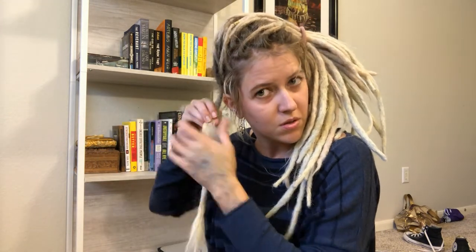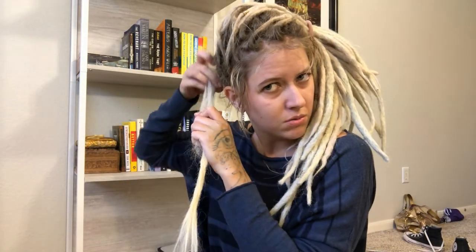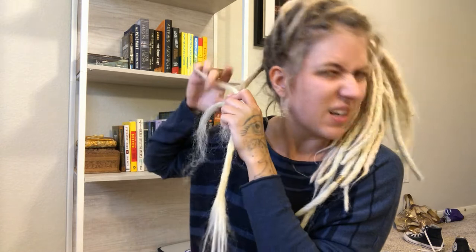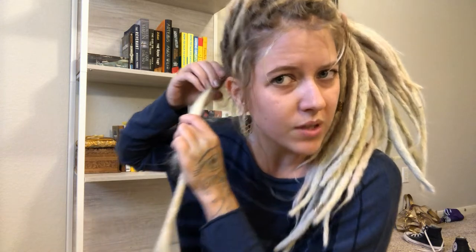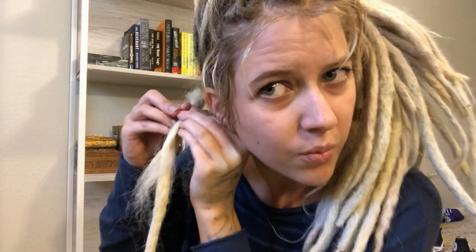Now, the ones you pull up are the ones that you're gonna stitch in first. Make sure that they're separate from the ones that you pull down. I'm gonna pinch both, make sure that they are close together, as in the top dread and the bottom dread are nice and snug. Make sure they're making out, in a sense. And you can see, these are longer than the dread is, but that'll be okay once I start pulling. So get them where you want them. Now on one side, I've got hair. On the other side, I've got hair. And I'm just going to spread it out around the dread.